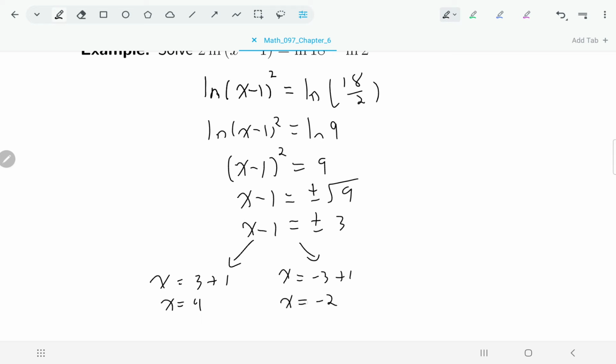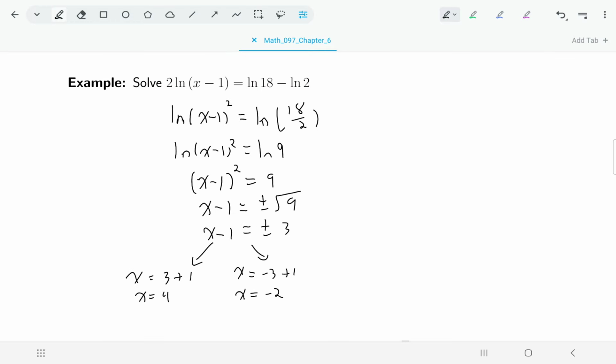And I can't just stop there and say, there we go, those are my solutions. I'm going to need to check my solutions first, because it's possible that one of them or both of them might be extraneous. So here when we're checking, again, it's important, just like it was with radical equations, we're not going to check in the last line or the last couple of lines. We need to check in the original equation, because that was what we were trying to solve, to see which of these values, if either of them, makes this into a true statement. So let's check this x equals 4 and x equals negative 2 and see what happens.